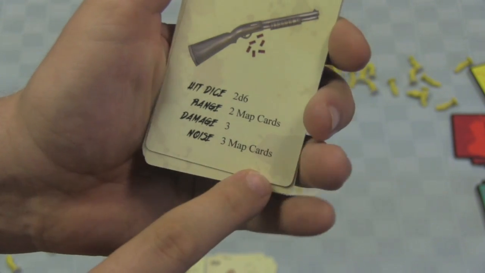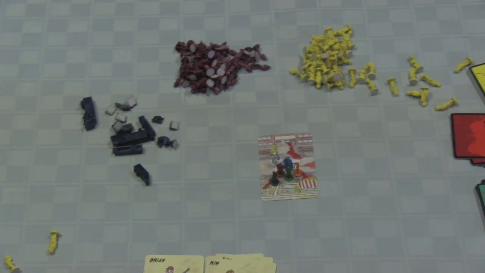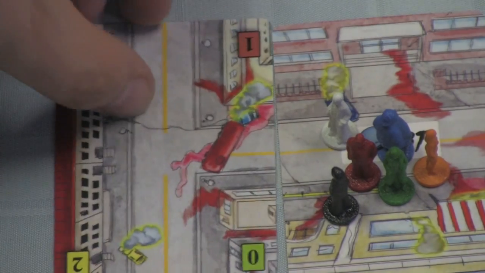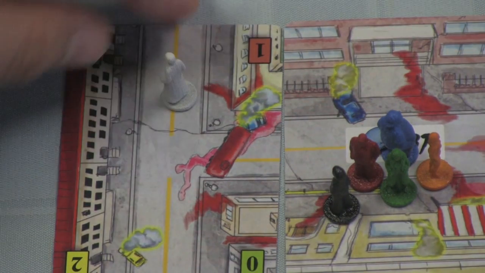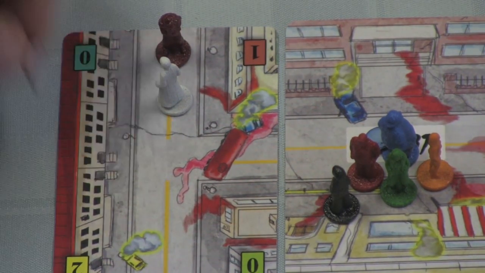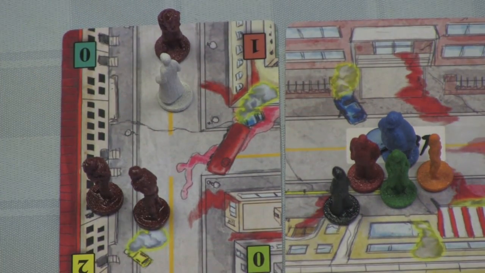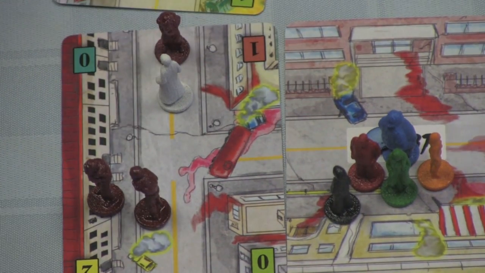Also, most weapons have noise because zombies will come after people where they hear noise. If you attack a zombie in your area, all the zombies that are in that same district will come after you and will fight you. So if I'm here and I'm fighting some fast zombie, if there's 1 fast zombie, I swing at him, all the rest will come at me. But if I shoot at him and there's zombies in other areas, those zombies will move and come after me too.